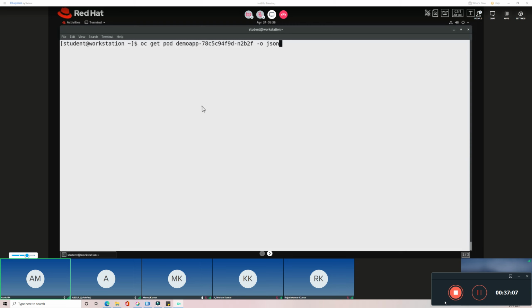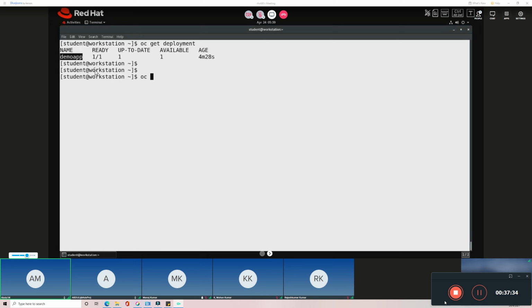Now we can see the deployment. You can use oc get deployment. The deployment is the main thing, so you can directly edit this. For example, if you want to implement some changes or do some corrections, you can open up this deployment file and change that value inside the file.